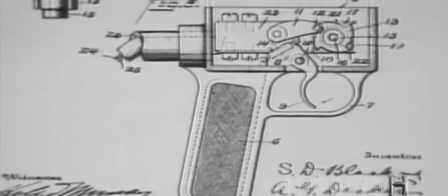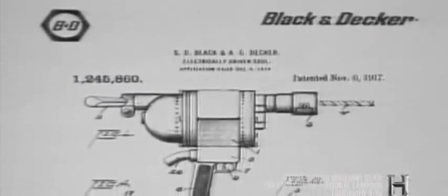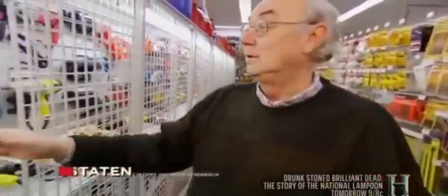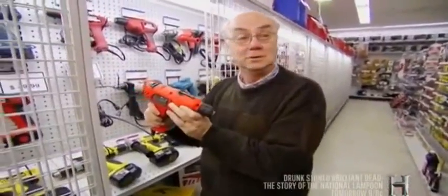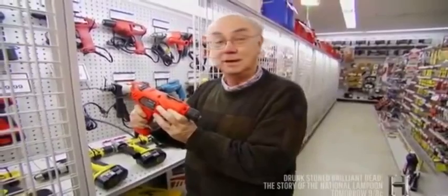In the early 20th century, Black & Decker made the portable electric hand drill even easier to use. So along came a couple of guys named Duncan Black and Alonzo Decker, and they had this brilliant idea that they got from the Colt 45 pistol, the pistol grip. And right here is, I mean, this is very much like the original Black & Decker power drill, which came out.